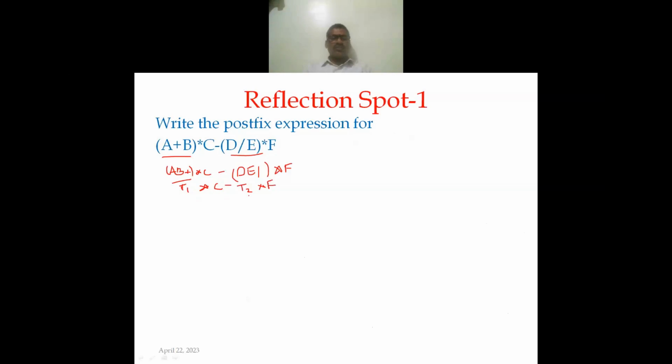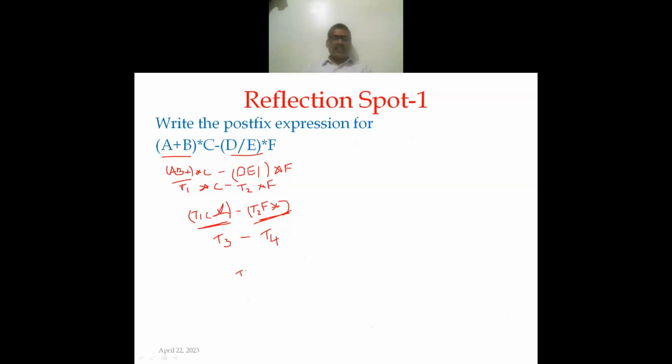So what are you going to do here? You are going to write here T1 C * and then minus T2 F *. So this becomes one operand, the entire thing, and this becomes another operand. Fine. So you can substitute this as another. This you can take as the T3 value, and then minus this entire thing, you can take as T4. So how can we convert this into a postfix expression?